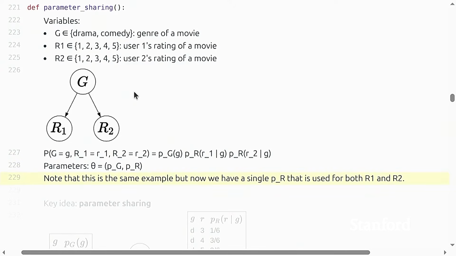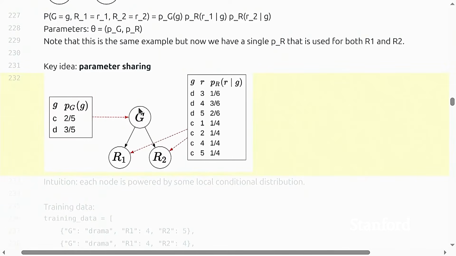So the picture you should have here is this idea of parameter sharing. You have this Bayesian network, and so far we haven't had to really think about the probabilities as sort of implicit. They're like in the edges or something. But when we're doing learning, it matters where these parameters come from.